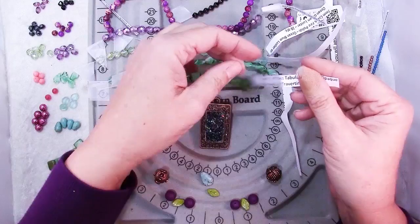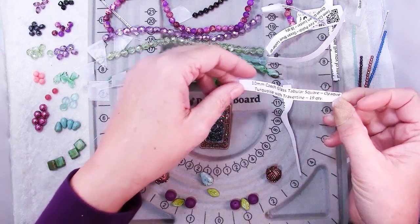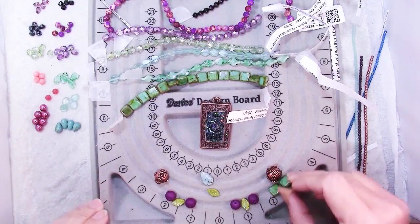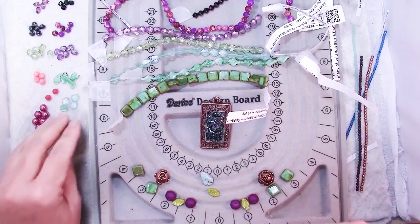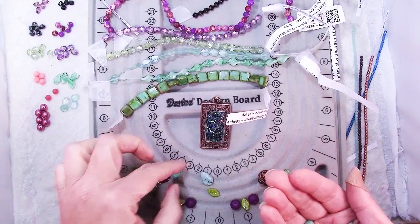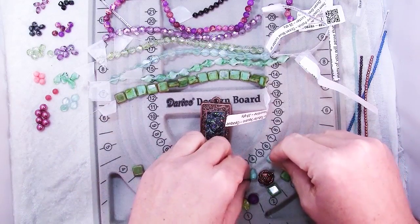Let's see. These are 10mm Czech glass tabular squares in opaque turquoise with travertine. And you can see I'm just using a few of each of these beads to get that really rich look I was talking about. These ones were in my stash, so I don't have a link to them, but I like the idea that they're top drilled so they'll dangle down and give you kind of a different texture.